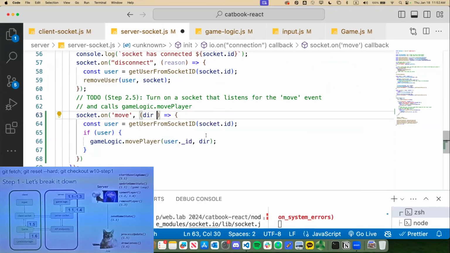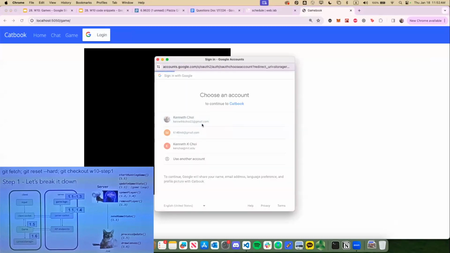So I forgot to pass in the direction for the socket here. So remember that when we emit this socket event from our client, we're also passing a direction along with it. And that direction will need to be passed to the game logic function to move. Okay, cool. So now when we press our arrow keys, we should see that we're able to move our user.